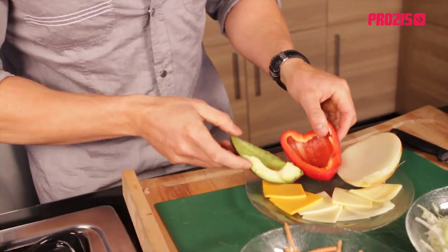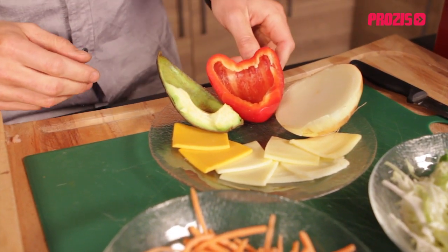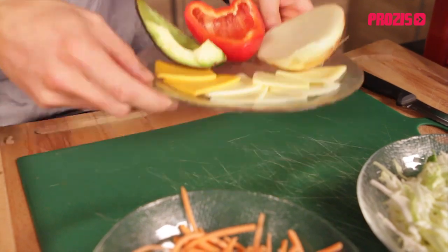Now, when it comes to low carbohydrates, we don't want to drop the calories too much, because if we drop the calories, the body doesn't have the necessary fuel to support muscle growth and maintain just that normal level of metabolism. So by dropping the carbohydrates, I've always found it best to slightly increase the protein and the fats as well. So with the fats, we've got our avocado, and I'm also using a little bit of the cheese to add flavor and fats in there as well, along with a little extra protein.